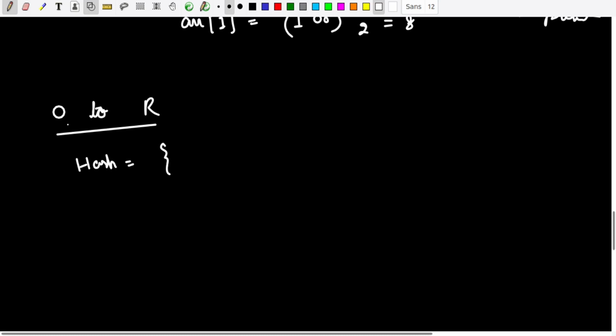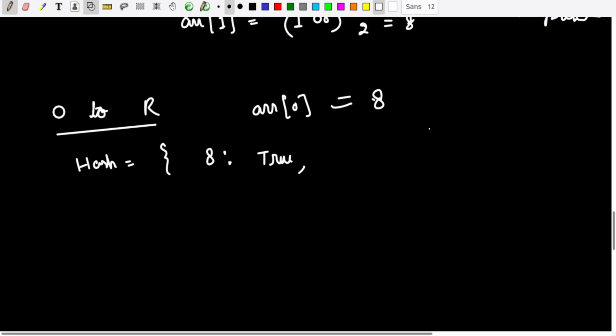We are going to compute the decimal equivalent of the element present at ARR0. In this particular case the decimal equivalent is 8. I'm going to check whether 8 exists in my hash or not. In this case 8 does not exist, so I'm going to make an entry of 8 and set it as true, meaning 8 exists in my dictionary so far, hash or dictionary.